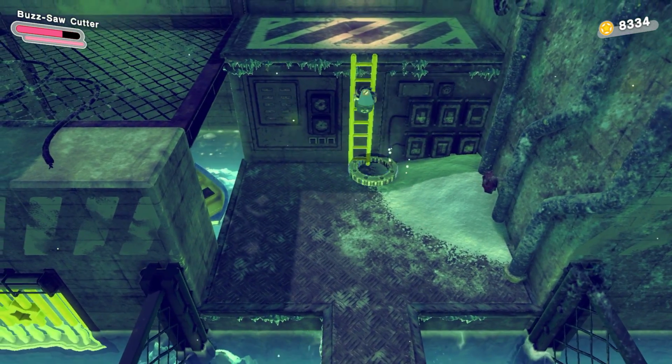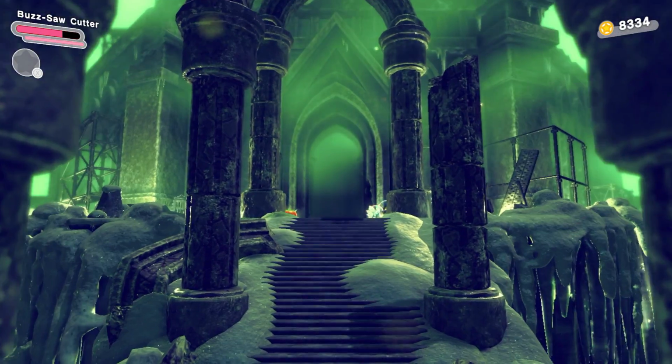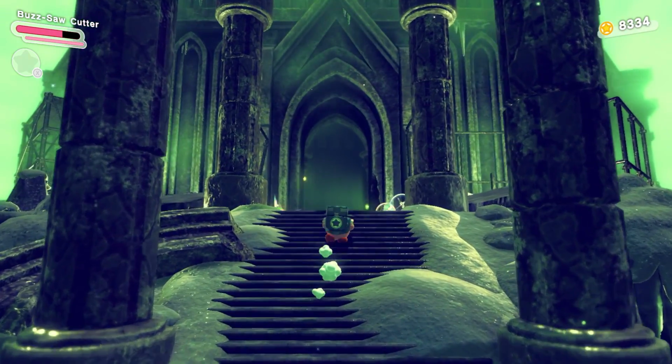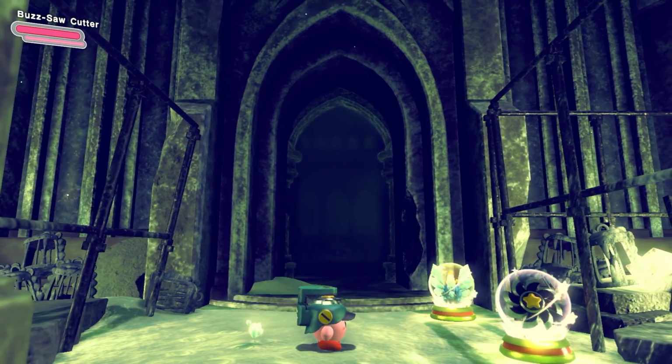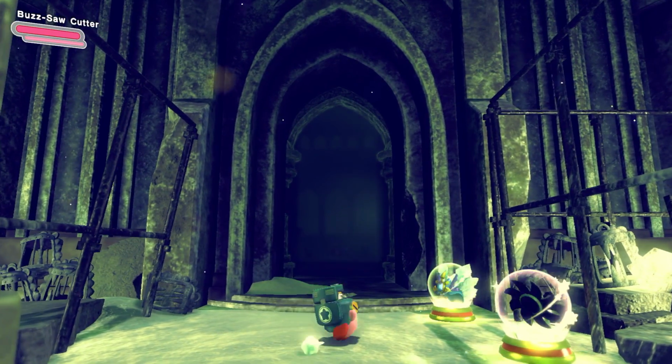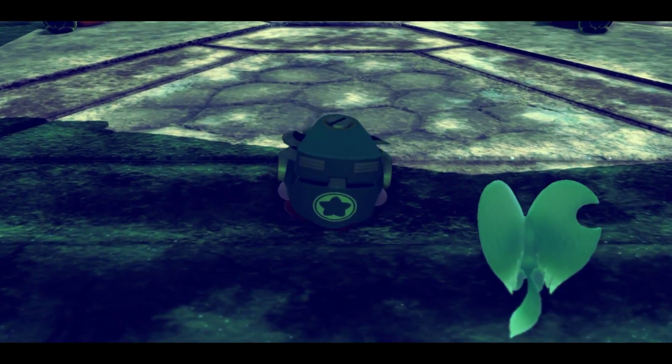So all it leaves now is, well, the boss. And of course, it's DDD. Let's see. Well, I took the last boss out with ice. I guess I'll use the cutter.